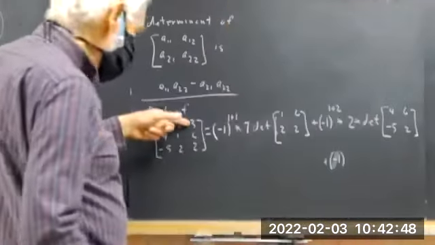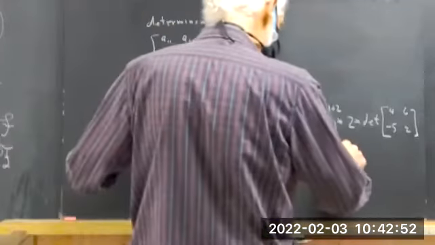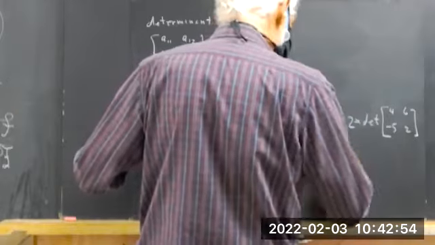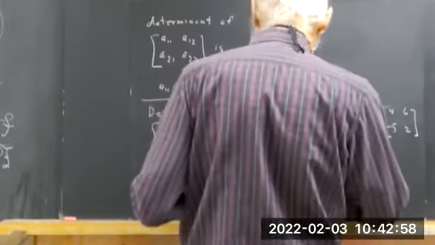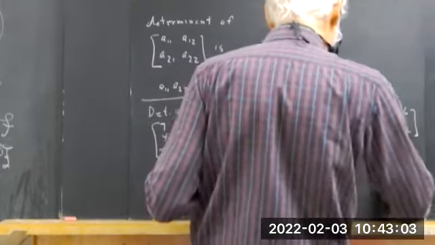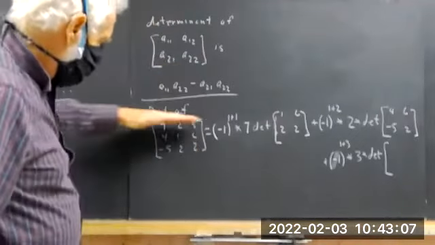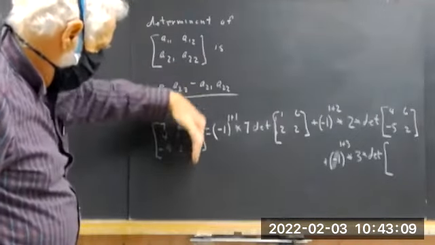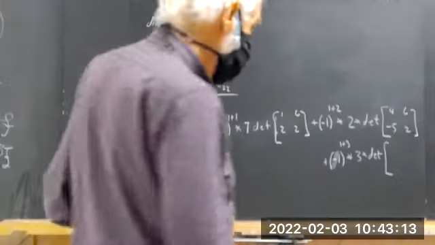And then it's going to be plus -1. So I'm going to go to the third number in the row. And that's going to be 1 plus 3. That's going to be -1 to the 1 plus 3 times 3 times the determinant of what I get when I throw out the row and column of the 3. Well, I'm throwing out the first row. And then in addition, I throw out this column, leaves me that 4, 1, -5, 2.